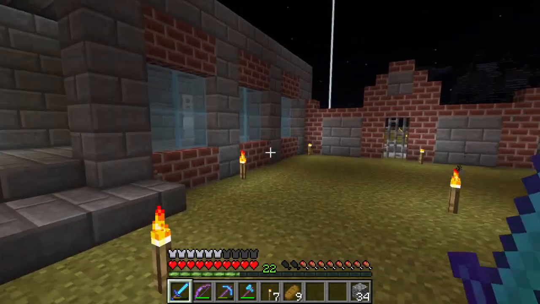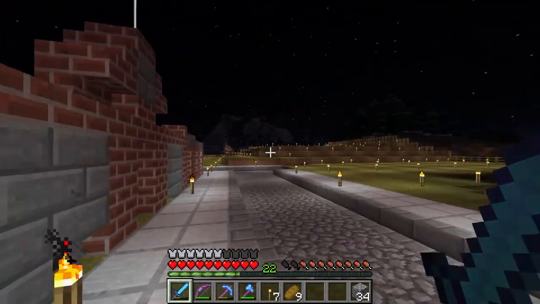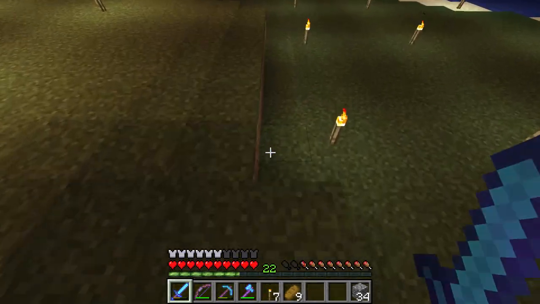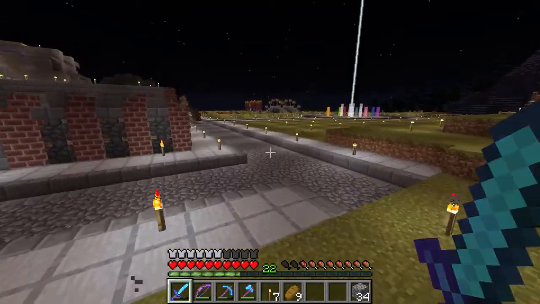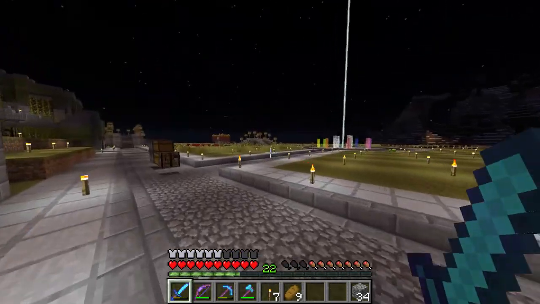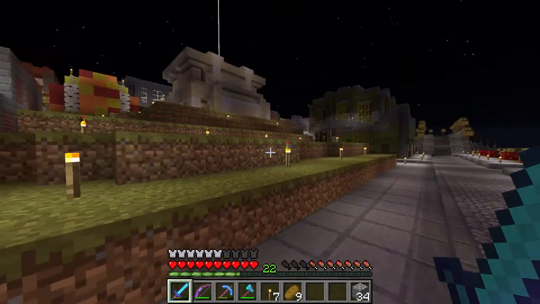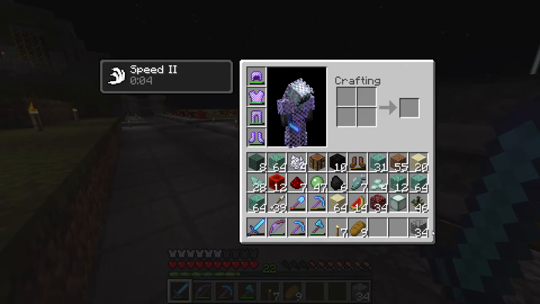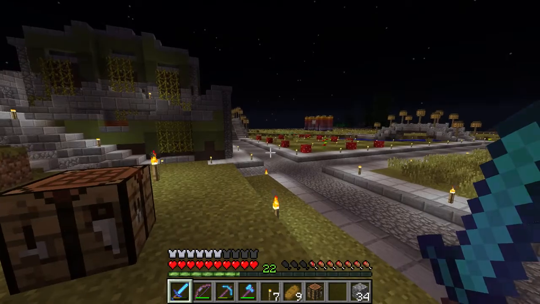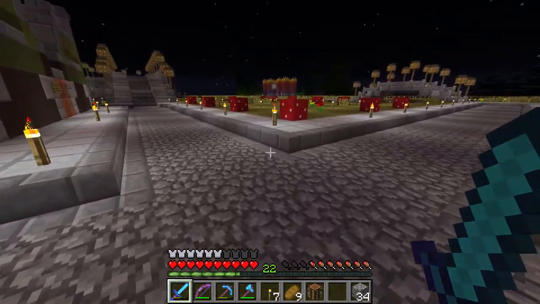We're going to go ahead and do this. Brilliant. There's no ender chest right there. I have to go all the way over here for an ender chest. Iron. Okay, I guess I can pick this stuff back up now.